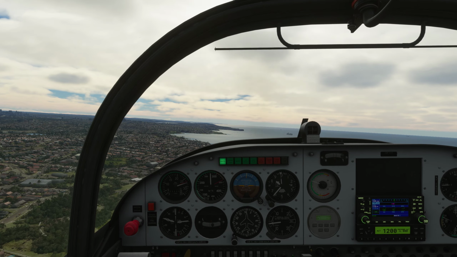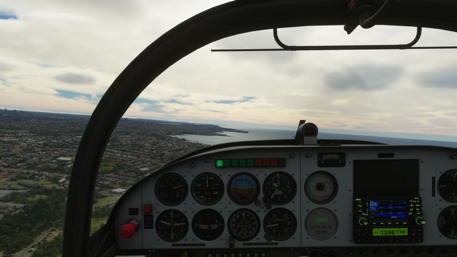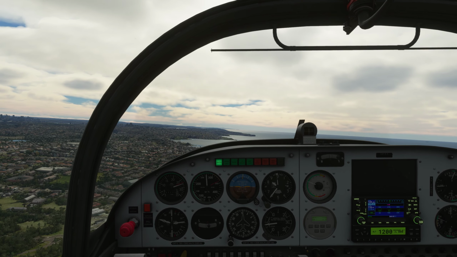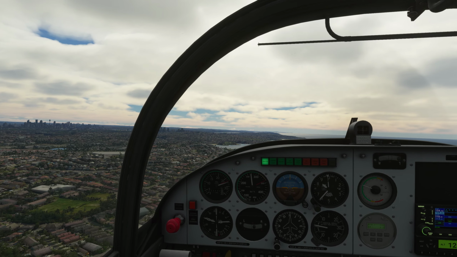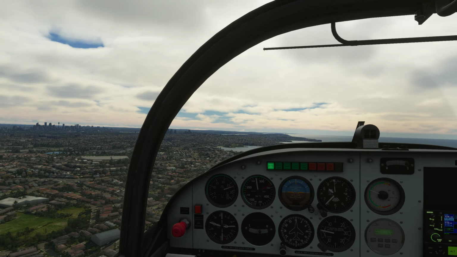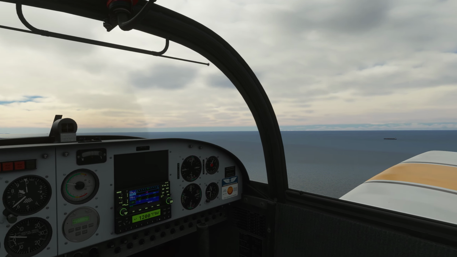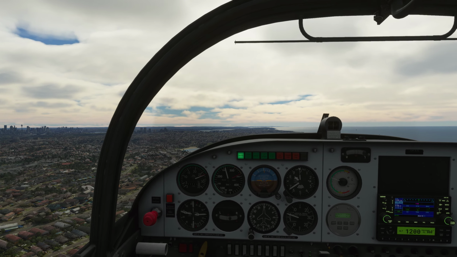I'm also using real-world weather settings, so this is pretty much what we can see in Sydney at the moment, give or take. I actually live a little way out from the city centre, but yeah, it feels pretty right, the lighting and the cloud cover.